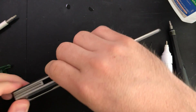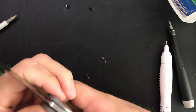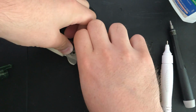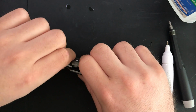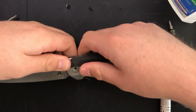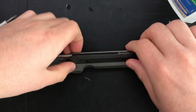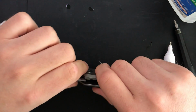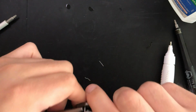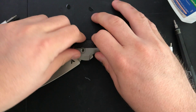Okay, there we go. So got the back popped in there. We will need to address the pivot situation here, but that's okay. Unfortunately, that's the disadvantage to doing a reassembly like this, where you're putting the back spacer together at a different place and time. Okay, need to get my stop pin in position here. There we go. All right, now everything's popping back together.